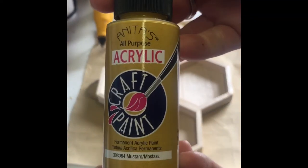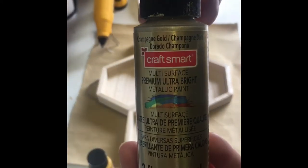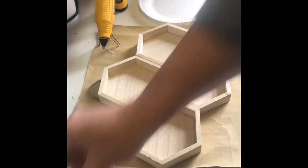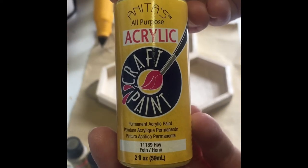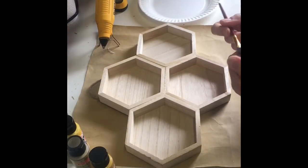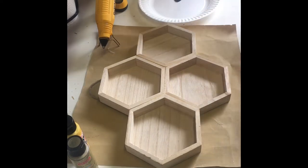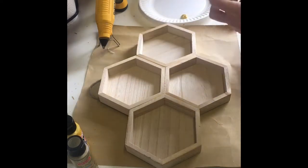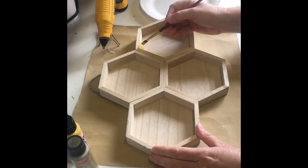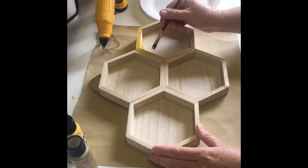I used Anita's acrylic paint in the color mustard for the entire sign. Then for highlights, I used Craft Smart Champagne Gold and Anita's acrylic paint in the color Hay. This gives each of the honeycombs dimension. You start off by painting the entire thing with the mustard, then while it's still wet, add the Hay color and the champagne gold to give it texture and dimension.